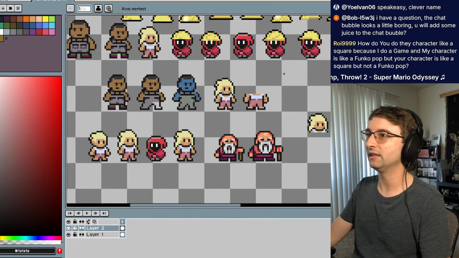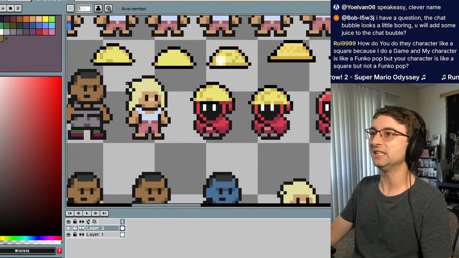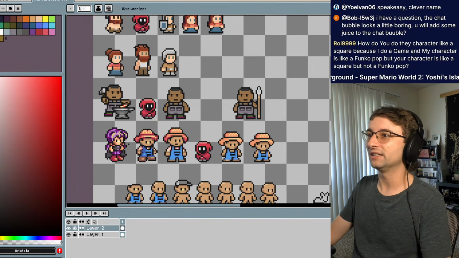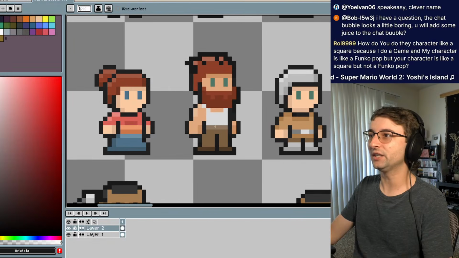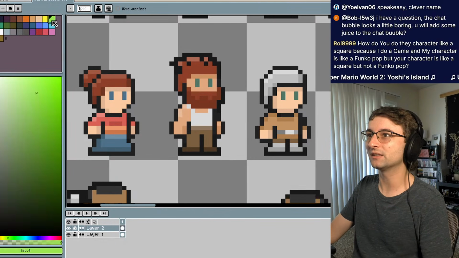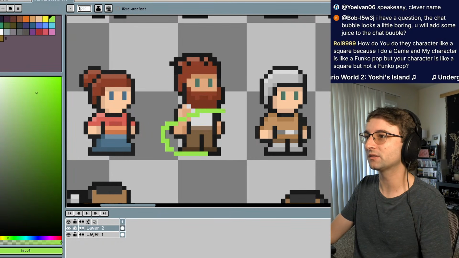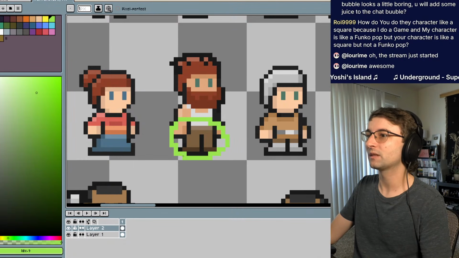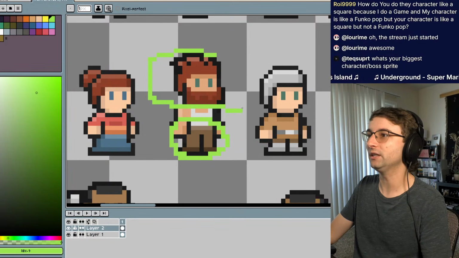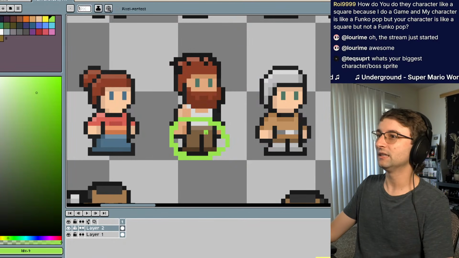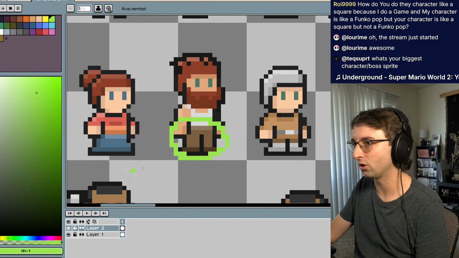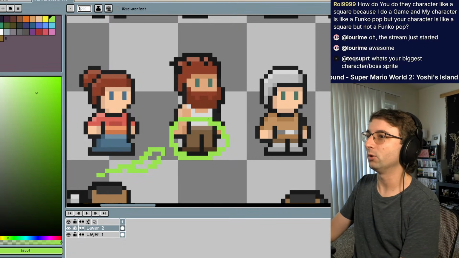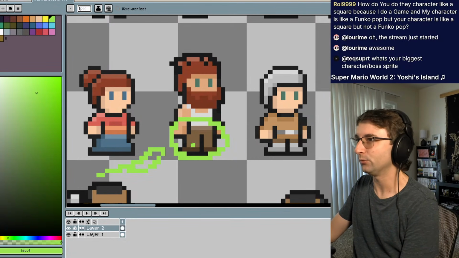In fact, it's easier to design a taller character, and some of these are exceptionally tall. The problem with this character here is that his hitbox is at his feet. His hitbox is around here, because this section up here is above the ground. If a rat was crawling on the ground and attacked this guy, it would only be able to hit him at his legs. It wouldn't hit him up here.